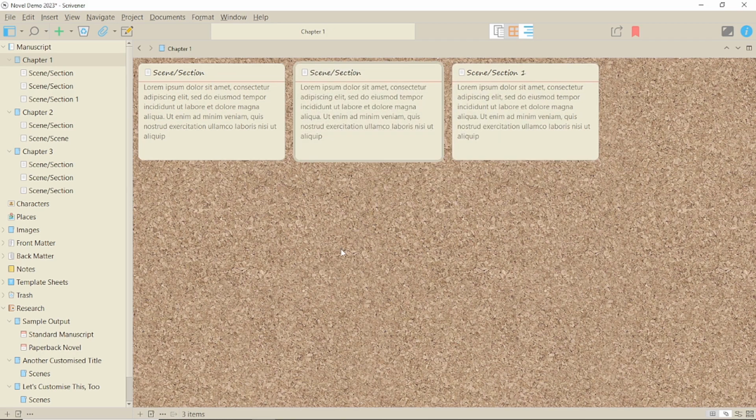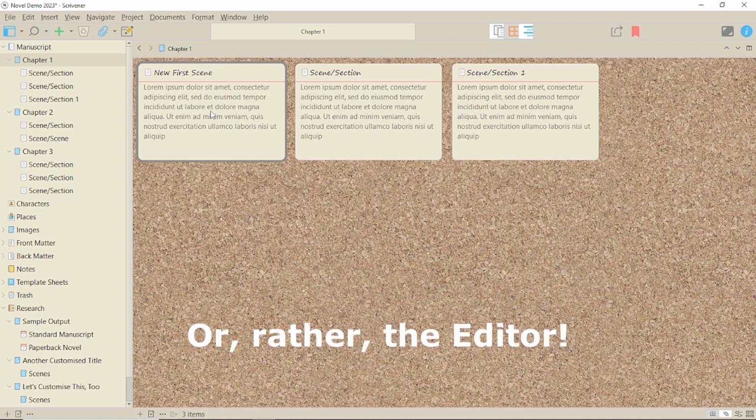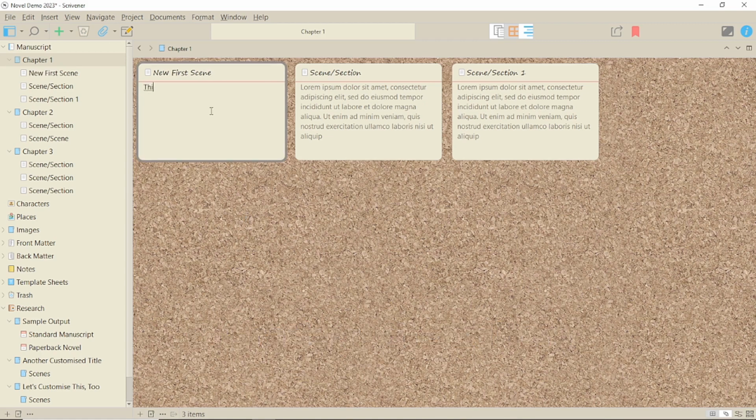These cards can be typed upon and have a space for a title and for text. You'll notice that if you don't put any text in here, it will reflect what's in the binder, in the same way as when you don't put custom text in the title in the binder. You can simply type over this text.